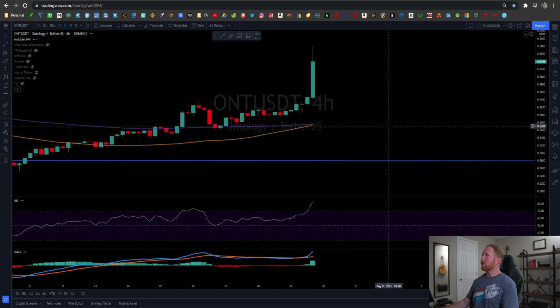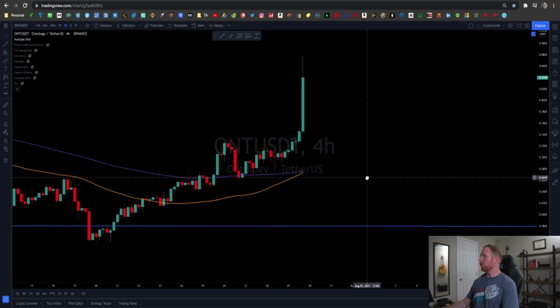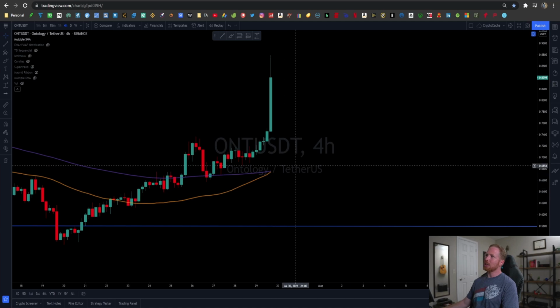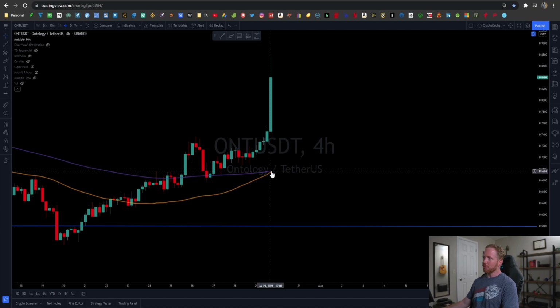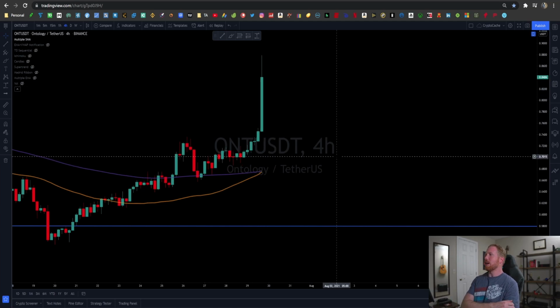All right, moving on to the 4-hour chart. Let's take a look here. First of all, we're up above both moving averages. And look at this, coincidence? We've got a golden cross just hitting its full inception right now at this exact same time. So you tell me if that's a coincidence or not.